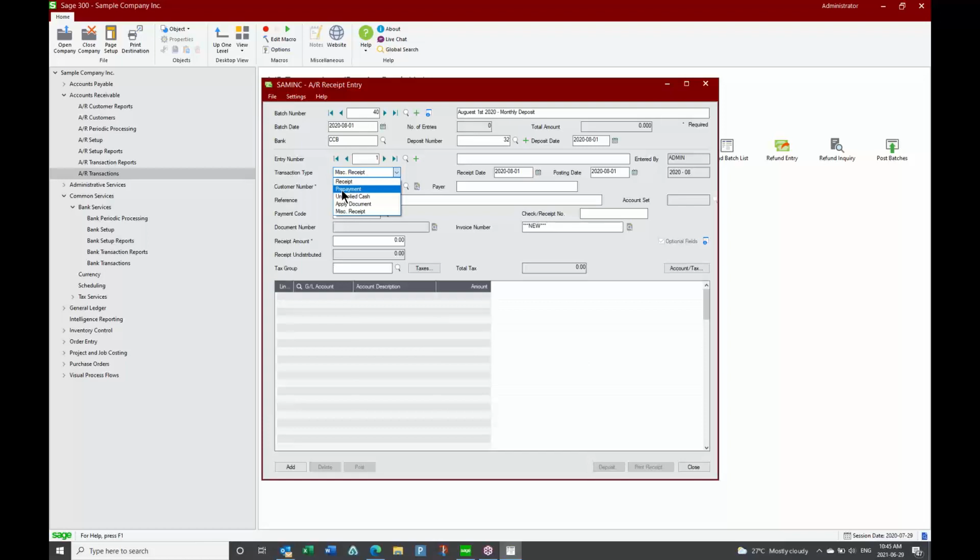Okay. And an unapplied cash is kind of almost the same. We get a check from a customer, but we don't really have any idea what it's for, but we want to get it deposited into the bank. So what we can do is just say, well, this is an unapplied cash to this customer's account. And then we'll have to use the apply document function later to apply it to either invoices or revenue accounts once we figure out what it's for. So it's just a quick way to record the receipt from the customer. We don't know what it's paying for yet. Just get it on their account and get it into the bank.